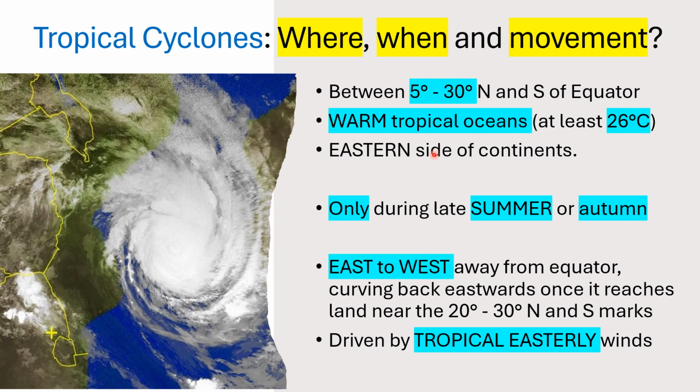Just for interest's sake, tropical cyclones don't occur within 5 degrees of the equator because one condition for their formation is the presence of the Coriolis force, and within 5 degrees north and 5 degrees south of the equator, the Coriolis force is at its weakest, and in general it is almost non-existent.